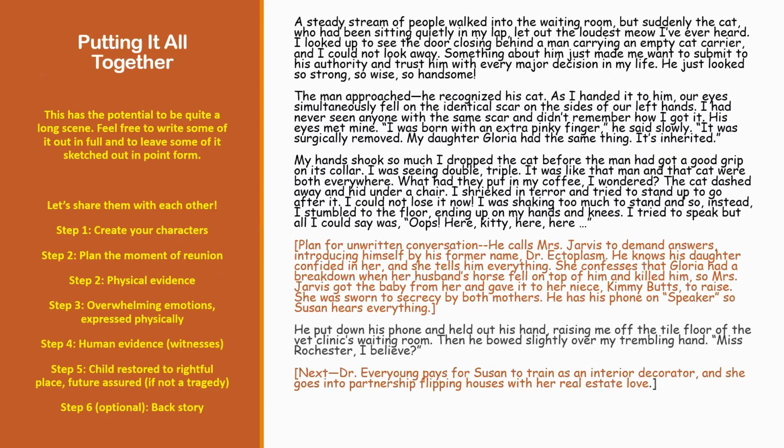So now we're pulling it all together. We've got characters. You've planned, you know who they are. You've planned the moment of reunion. You've planned physical evidence. You've planned for the overwhelming emotions expressed physically. You've got the human evidence. And then you have an ending where the child is restored to her rightful place and her future assured, or else she just goes on as normal because who cares?